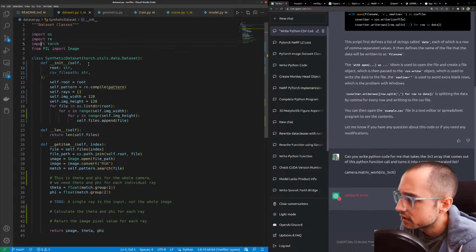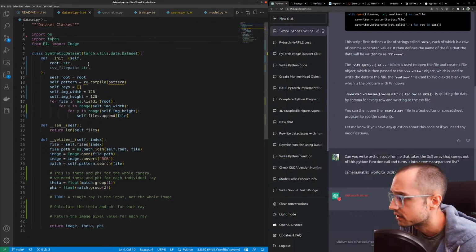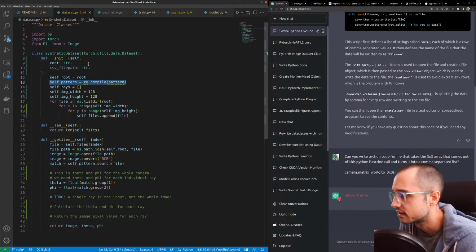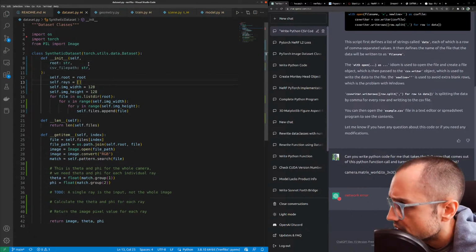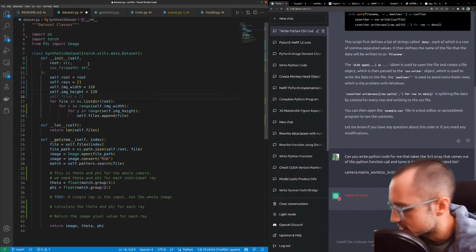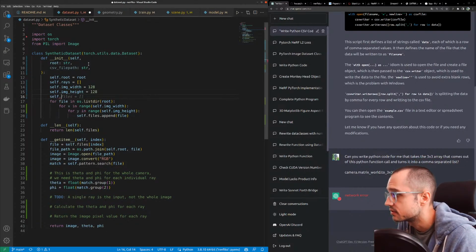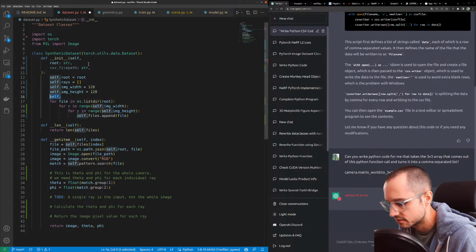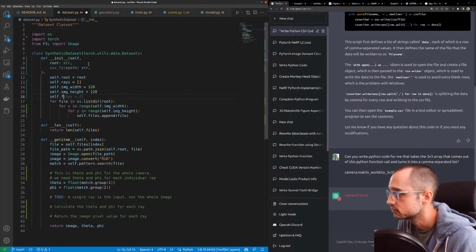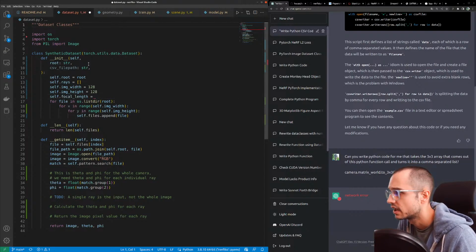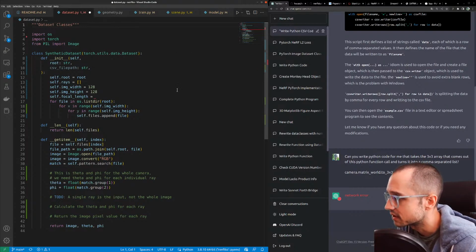We're actually no longer going to need a regex in that. Image width, image height, and focal length.